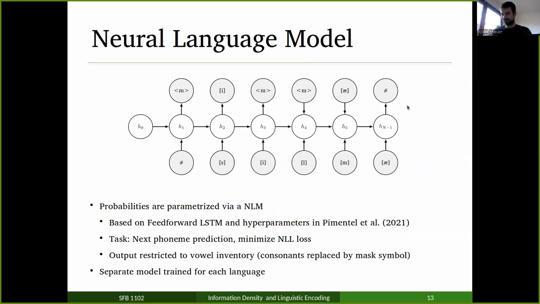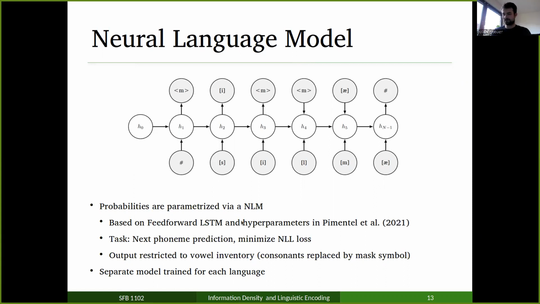Now to methodology. Our language model is quite straightforward. It's just a fishbowl LSTM, which takes in the sequence of phonemes. So it takes in the word form as phonemes, and then outputs predictions of the vowels. In the input, the vocabulary is over the whole phoneme inventory of the language. But in the output, we restricted this to just the vowels, because those are what we are interested in. This, of course, has some numerical influence on the values for our surprisal estimates, but it doesn't really matter, because we would only look into the vowel probabilities anyway.